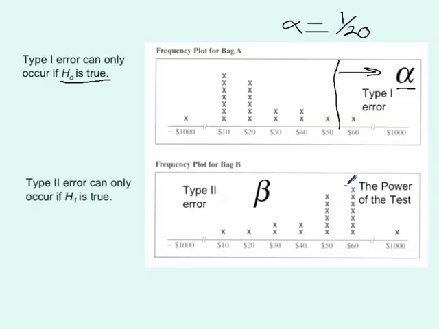Well, what's the probability of making a type 2 error? Well, recall from the reading that the symbol that we use for the probability of type 2 error is beta. Okay? So how do we calculate beta? Well, beta happens when what? Well, say I'm holding bag B. In other words, I know that the alternate is true. If I'm holding bag B and I grab a $40 voucher, what am I going to do? Well, I'm going to reject that it's bag B and accept that it's bag A.